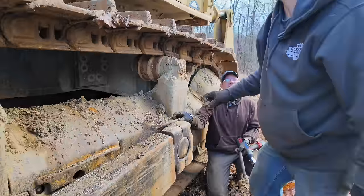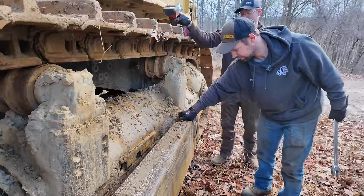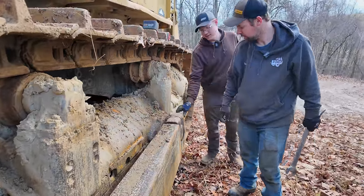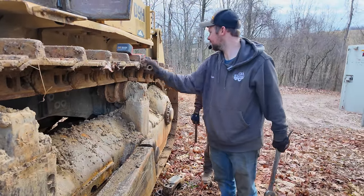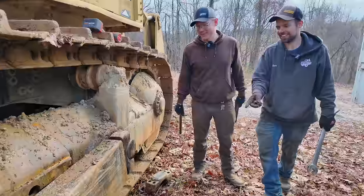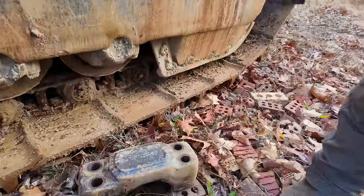Glad it's not your D8. Or the D25. So is this a D9 because you get four bolts on that instead of just two? Four bolt main, see? Better. Now watch your legs, Big John. Yeah, that is kind of precariously sitting there. It's literally just friction holding that there.